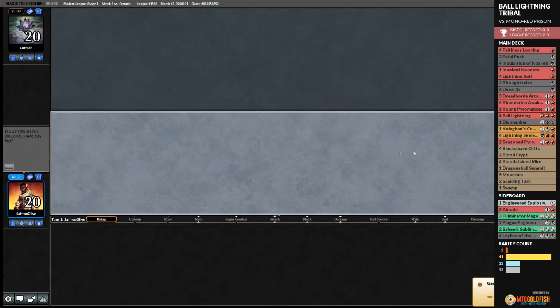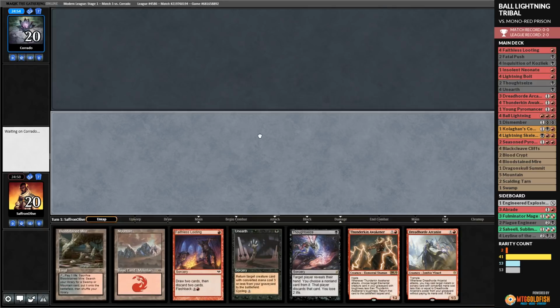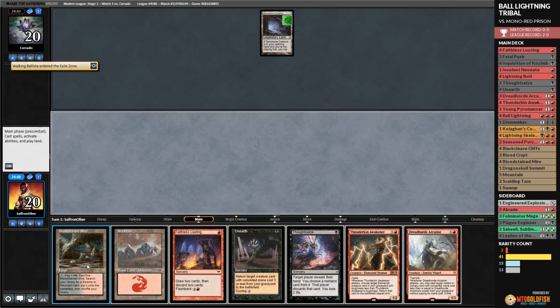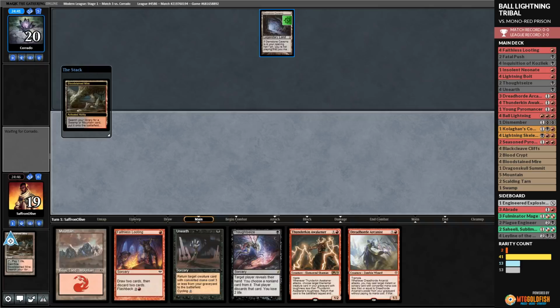All right, much brew about nothing time. We are playing some Ball Lightning Tribal in Modern, and something unfair is happening. Well, since our opponent's doing unfair things, I think we're leading on Thoughtseize. Thoughtseize first, Walking Ballista, so probably like Eldrazi-tron, something like that.